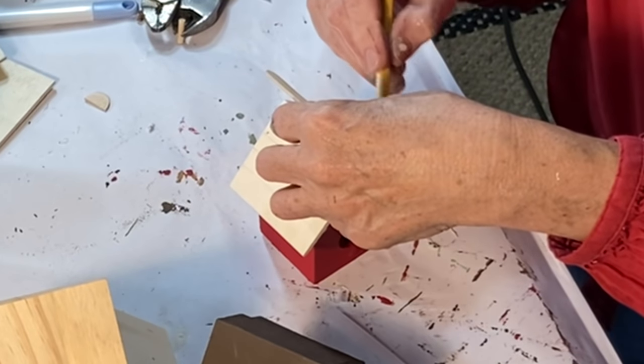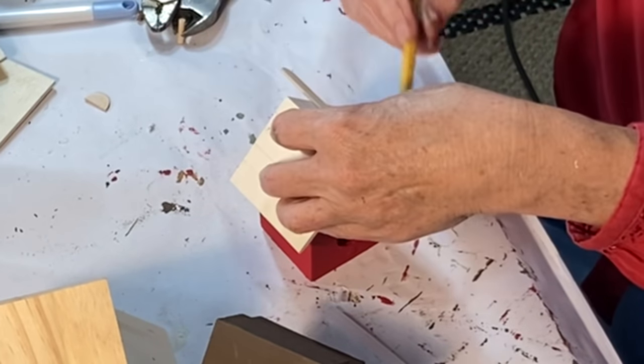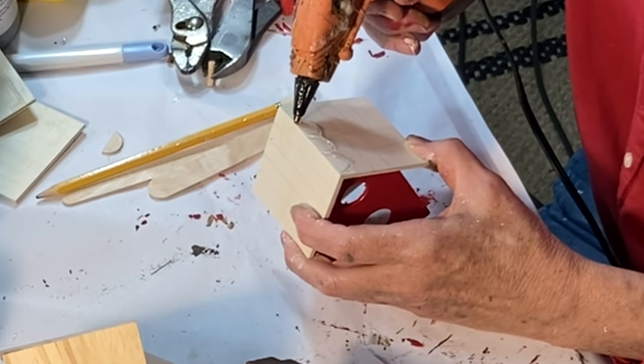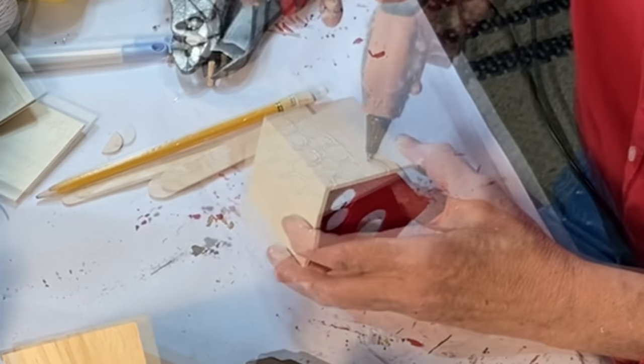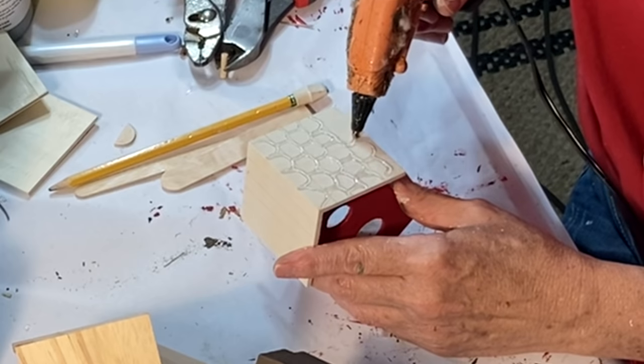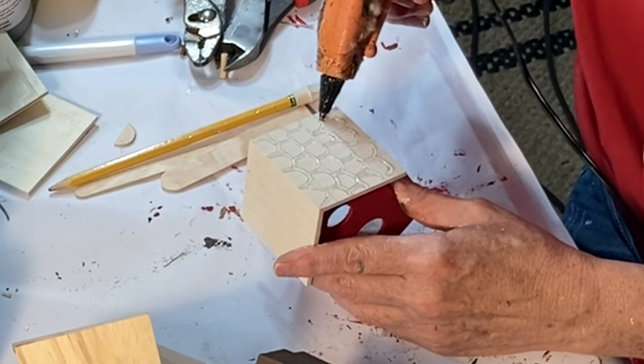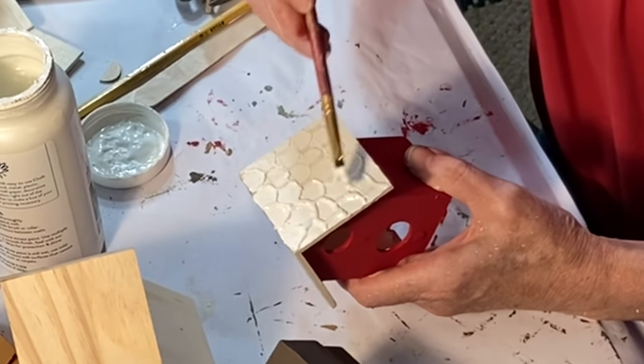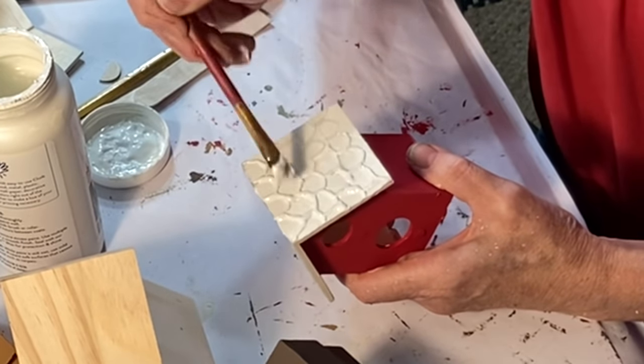With the houses and the bases painted, I was ready to start adding doors and windows and other architectural features to each little house. I drew straight, evenly spaced lines on the roof of one of the houses and then filled it in with a scallop design using my hot glue gun. When the hot glue was cooled, I went over the roof again with another coat of white chalk paint.